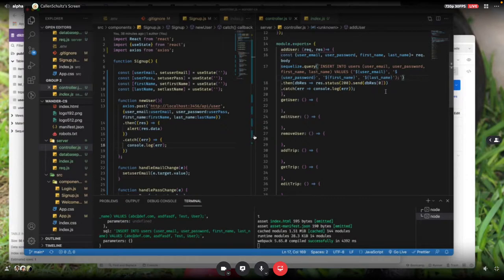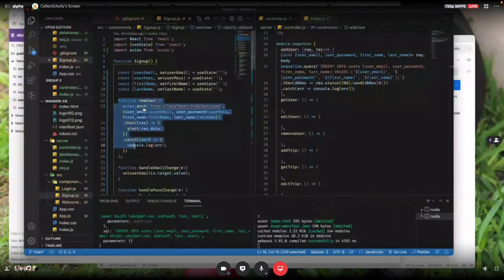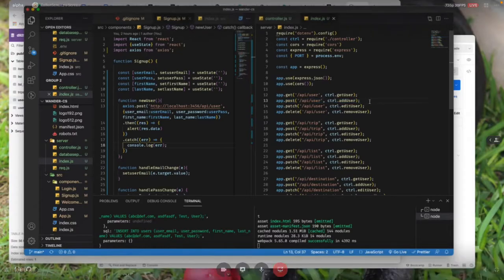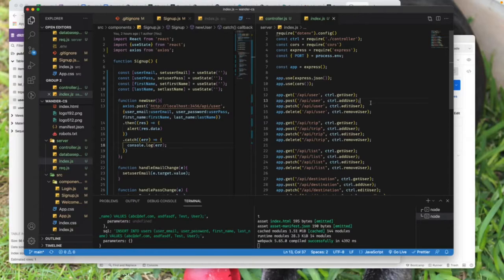So on the front end, we have this component. This is React now that we're messing with. We have a function called new user, and this is going to be a post request, which is matching. If we go back to our index.js, we know that it needs to be a post because in our index.js file, we have a post written for this route. Now, the other thing is we're defining exactly where this is going. We're saying http://localhost, exactly where this port is, and we're saying API/user. And we just have a comma after post.